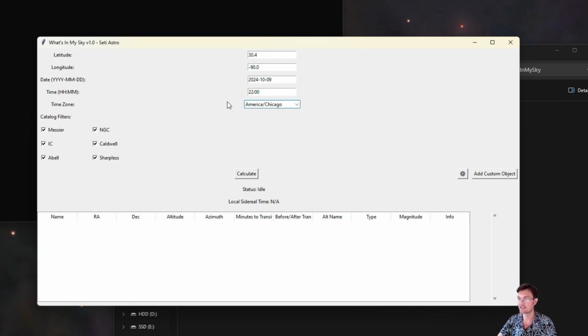What makes this particularly challenging is you have to figure out what objects are going to be near your transit at any given time and date on the globe. So you have to end up calculating something called your local sidereal time, which is different than the normal time, right? This is the time with reference to the distant stars, the sidereal time, versus the solar time, which most of our clocks operate on. And then, where you are longitudinally on the planet determines where you're pointing into the night sky.